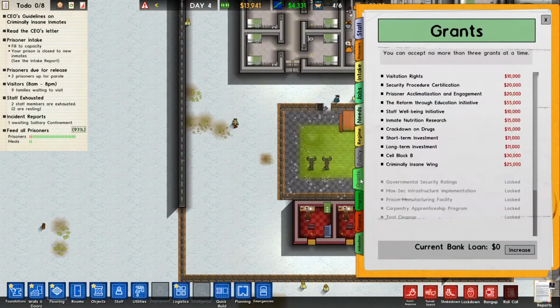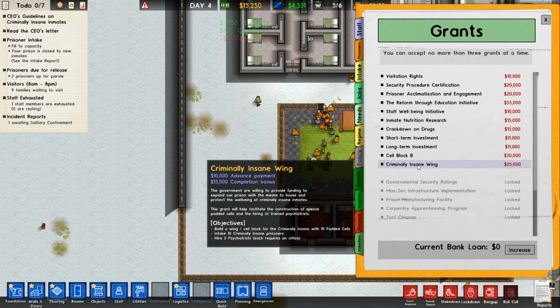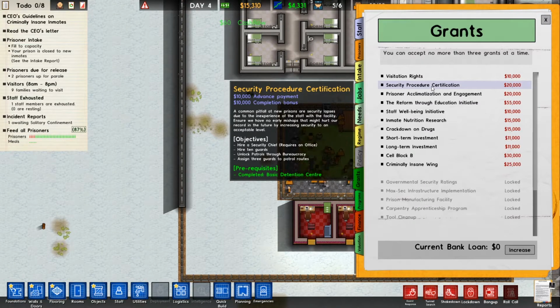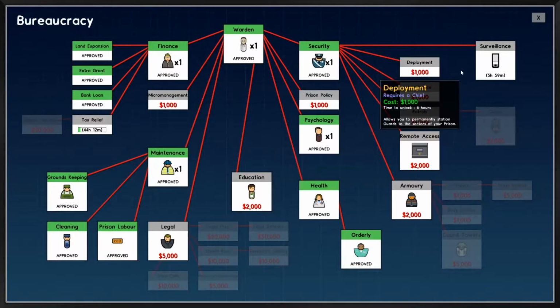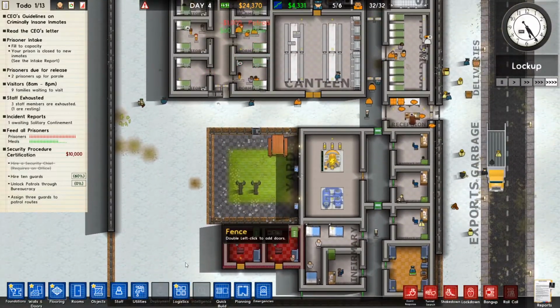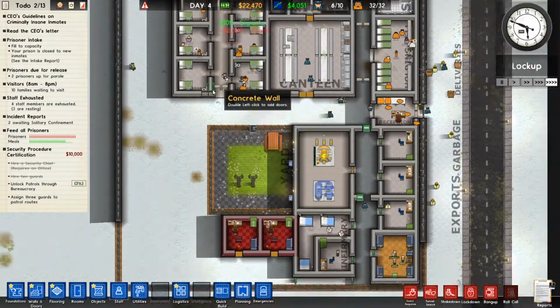Okay, so that is here. Now let's have a look, because the next one we want is the criminally insane wing. Well, that is one we can do, because it's quite a bit we need anyways. And he wants us to research patrols. Okay, hire 10 guards. Okay, that is that part.